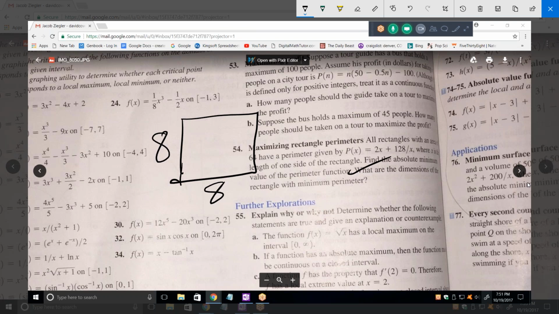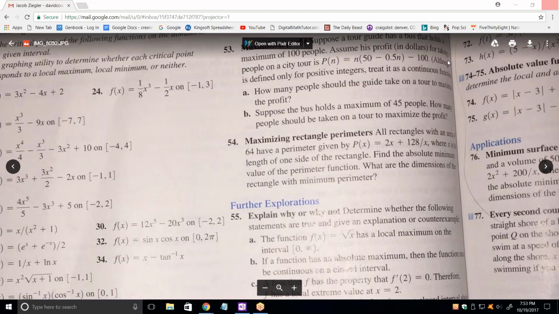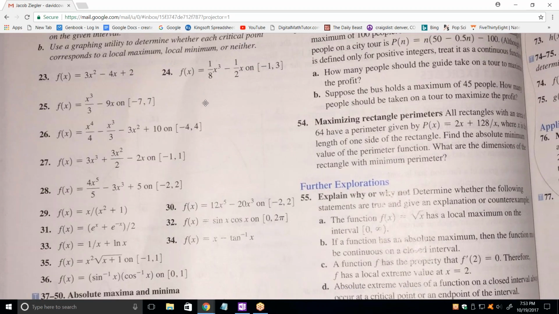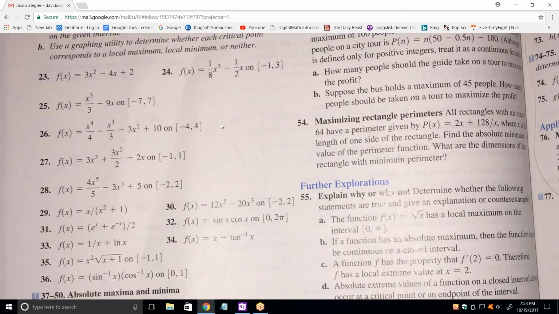How much time have you guys spent on optimization? I mean, I see a lot of questions over here that are optimization problems. None? So you haven't really gotten into it yet? Not really. Well, then let's take our last 5 minutes and do some more of these problems on the left. Because I don't see any need to get ahead of you. We might as well stay.